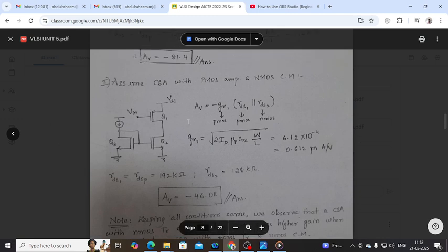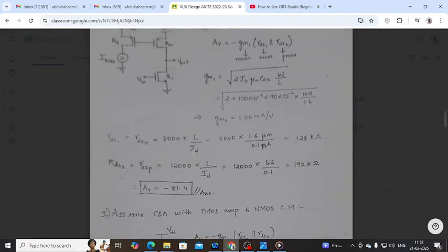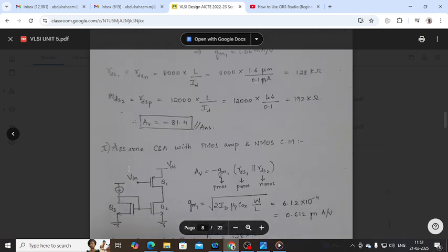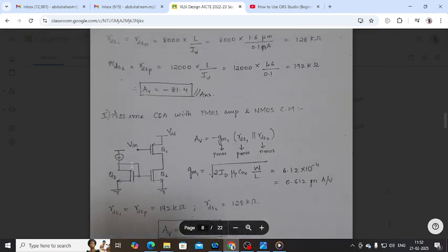So this is your common source amplifier with resistive load, common source amplifier with the PMOS current mirror, and this is your common source amplifier with the NMOS current mirror. I hope the common source amplifier has been done till now. Next, we have something called the common drain amplifier. Out of the three amplifiers, you will get maximum gain from common source. So we have one more amplifier, called the common drain amplifier.